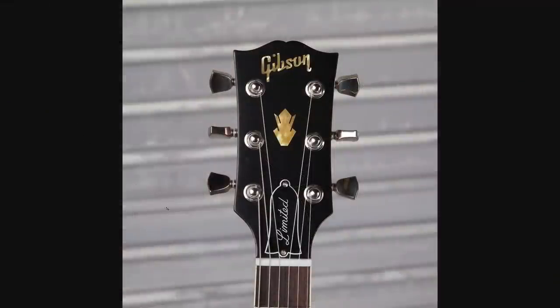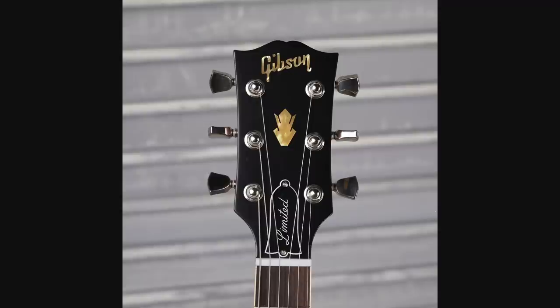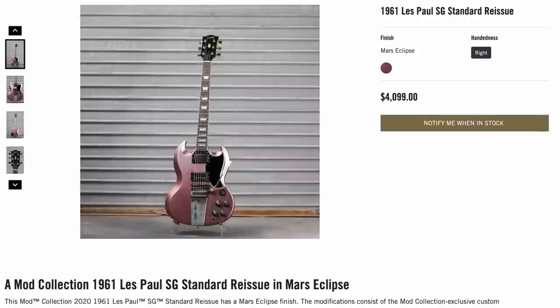But oh, that's funny. They've got a limited truss rod cover on here. If I remember correctly, that belongs to an acoustic model. So kind of interesting to see that there. That doesn't seem like that bad of a price. I wonder if it sold. Yes, it did. So people are willing to buy these weird colors as long as the price is right.